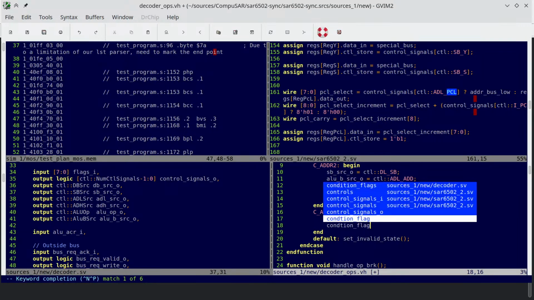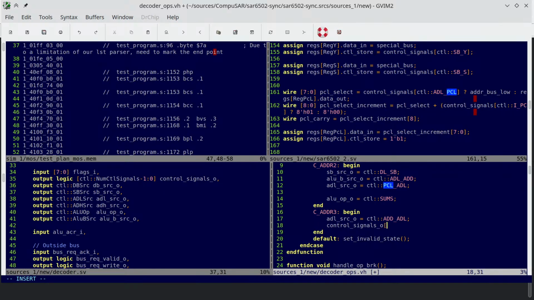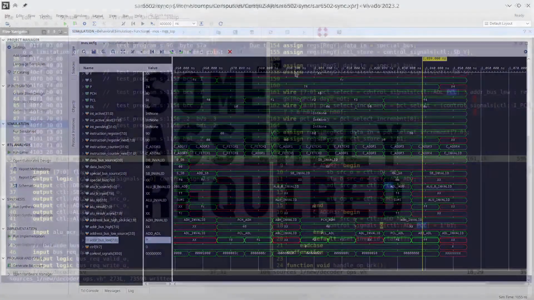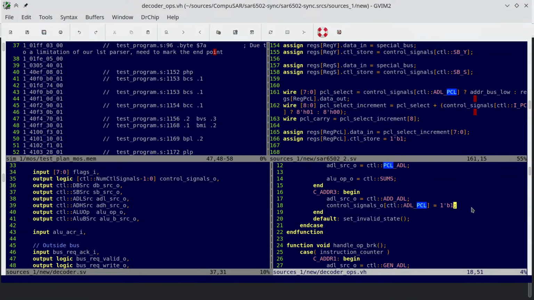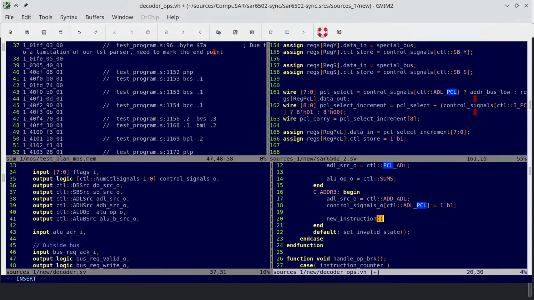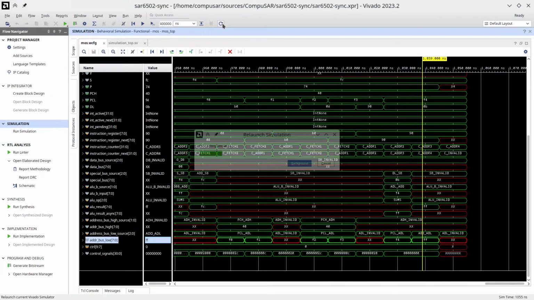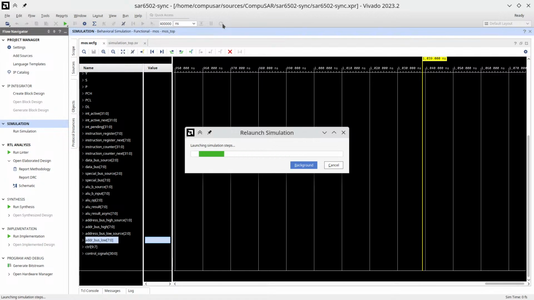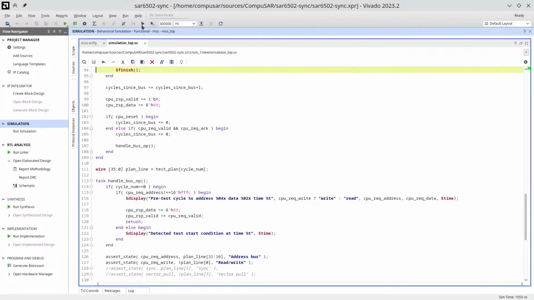We go control signals, ADL PCL is 1, which means instead of using the previous value of PCL as a reference, load whatever is on the address bus low. And at this point, we can just also do new instruction. The program counter was updated. We can continue execution. And the execution will continue in the new location.